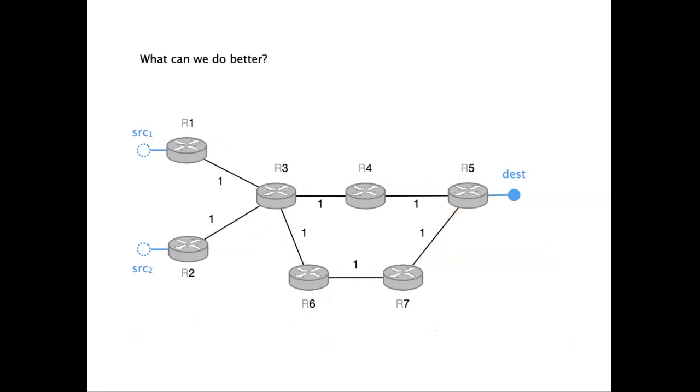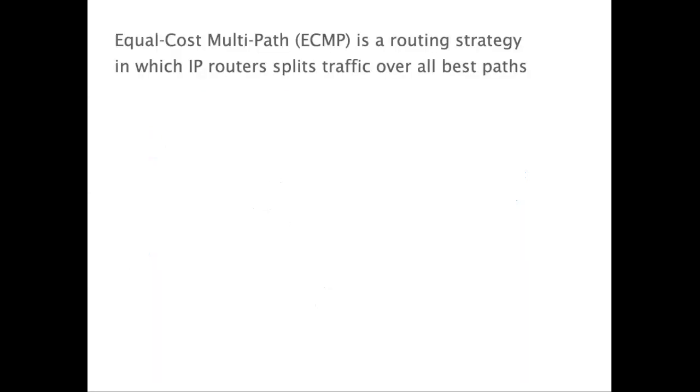So what can we do better here? Again, what is the problem? Well, the issue is that shortest path routing essentially computes one single path between R3 and R5 and only uses this one. So all the traffic is flowing along one path, while there are actually two available in the network. There is the lower path that we do not use now. So because we are using shortest path routing, what we can do in order to influence it is modifying the weights. So here, what we can do is, for instance, increase the weight of the upper path, instead of 2, making it 3.